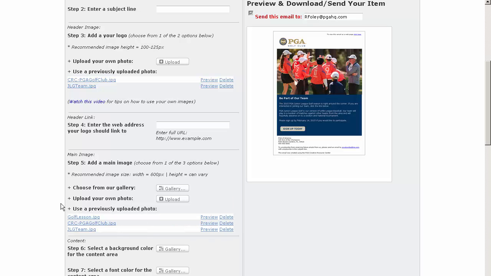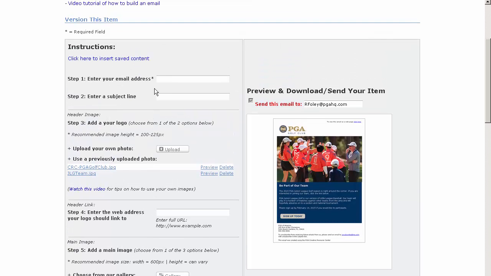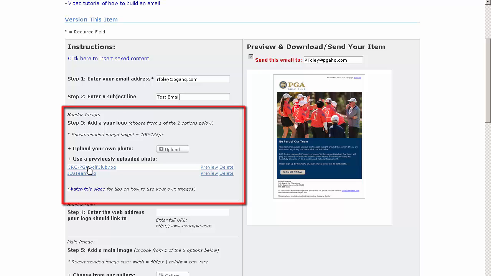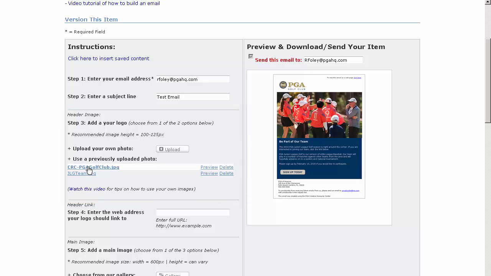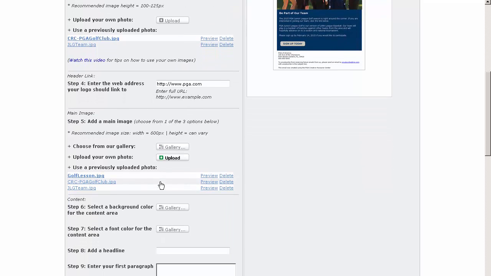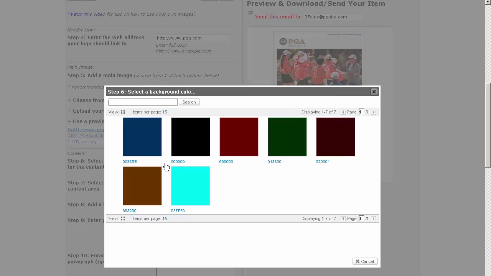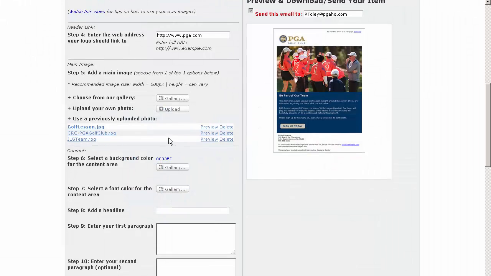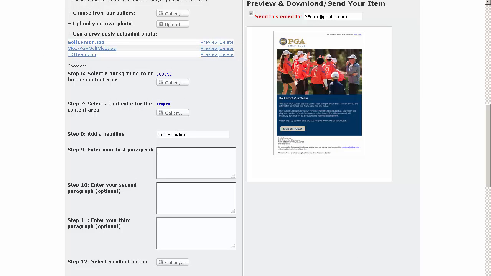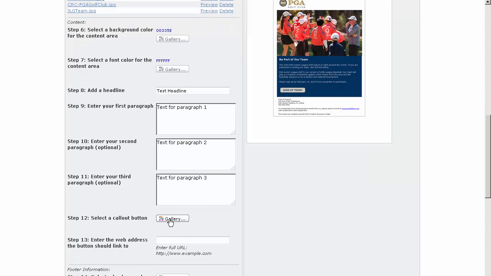So I'll quickly run through all the steps of this email so that we can see how it works. In step 3, I'll use my previously uploaded logo by clicking on it again. And then in step 5, I'll upload my main image, which is recommended to be 600 pixels in width. I'll finish up these remaining steps and then click Next to send a test to my account.